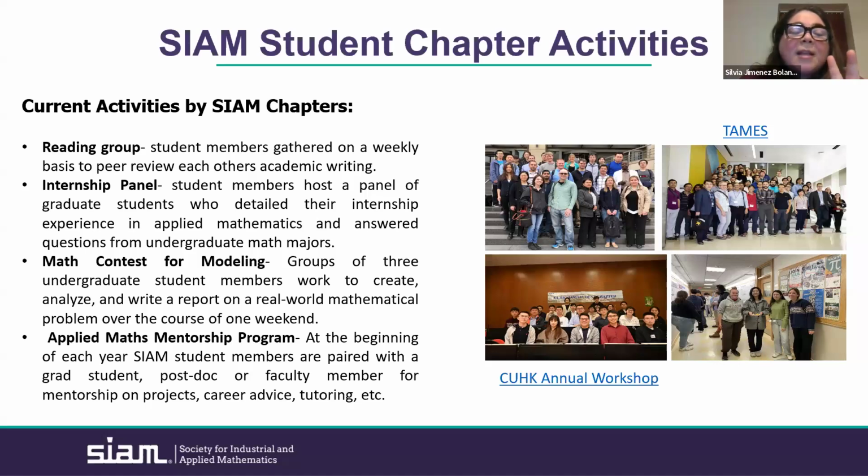All that is required is that 2 people from the 12 are faculty members at the institution, and they are SIAM members. But the other 10 can also be faculty, members of SIAM that are already at the institution, or they can be from outside the institution. So if at some point you are very interested in creating a chapter and you don't have enough people to sign, please contact the membership committee, and we'll help you with that. I just wanted to make sure that was clear.